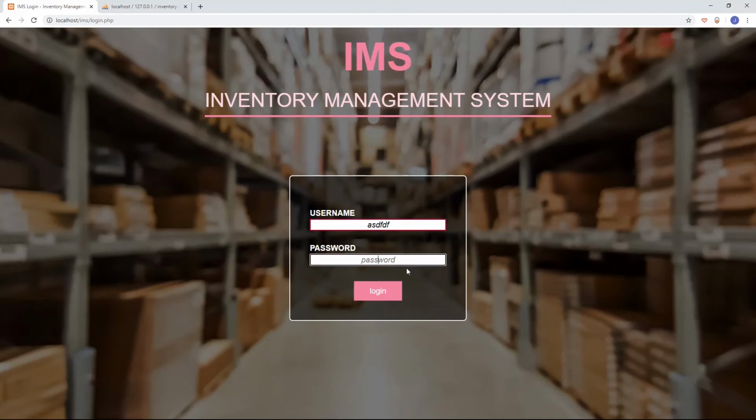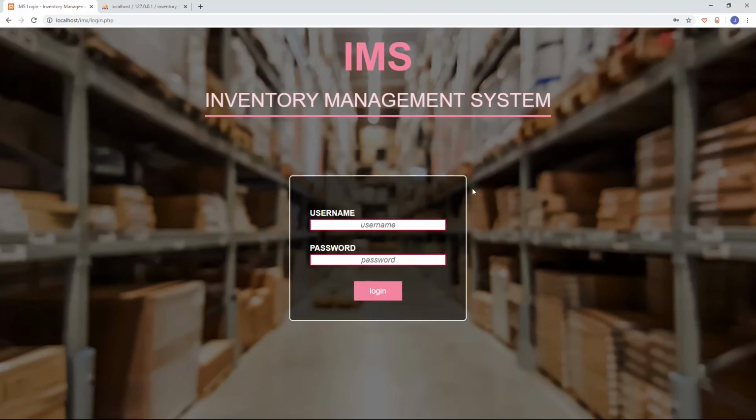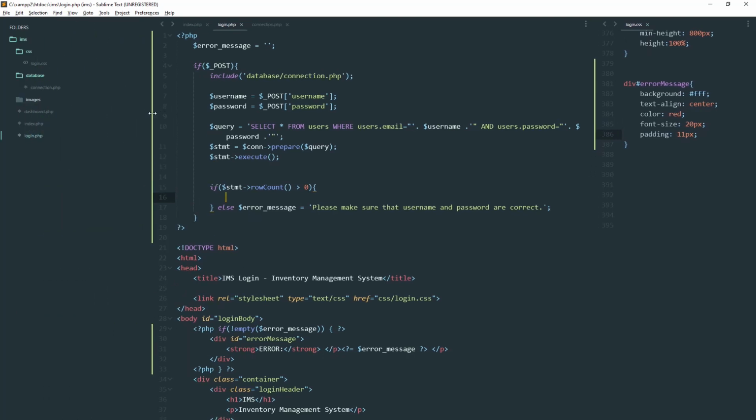So let's try to do it again. Let's do the correct email and then pass. So now inside this here, we are going to redirect the user to the dashboard page.